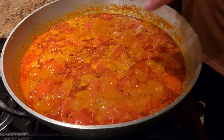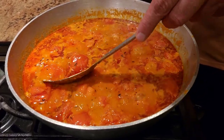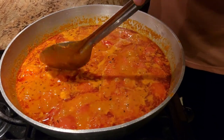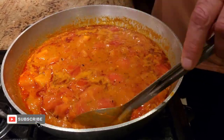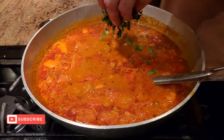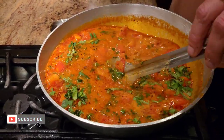Our food is pretty much done — the tomatoes have cooked and boiled perfectly. We're not going to completely boil the tomatoes; we just want them to get a little smooshy. We want the tomatoes to retain their shape but also be soft — so if you push them against the side of the pan with your utensil, it goes through easily but they don't break down completely. That's how we want our tomatoes. The last thing we're gonna do is add some freshly chopped dhania — any Indian food is never complete without fresh dhania — then give it a good quick stir.